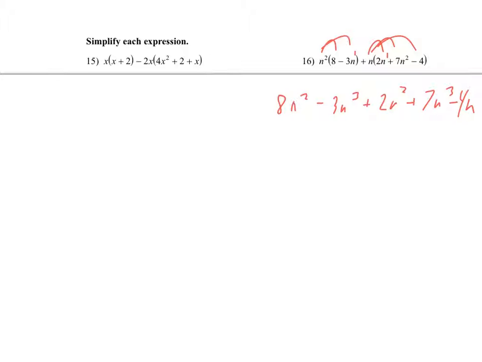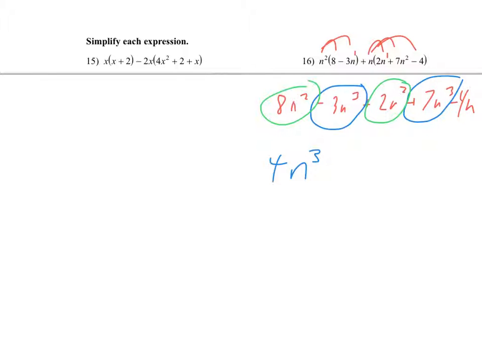And now we're just going to combine like terms. So I'll do it in order. I got negative 3n to the 3rd, and 7 and a third. And by the order, I mean order of powers here. So I combine those two. I just add the numbers out front. But now that I'm adding, the exponent will not change. When we're multiplying, it does, but when we're adding, it does not. We just add the numbers out front. Then I have my n squared. So I have 8n squared and positive 2n squared. So that's going to make 10n squared. And then finally, that minus 4n out back doesn't have anybody to combine with, so I just keep it there. So that's our answer.